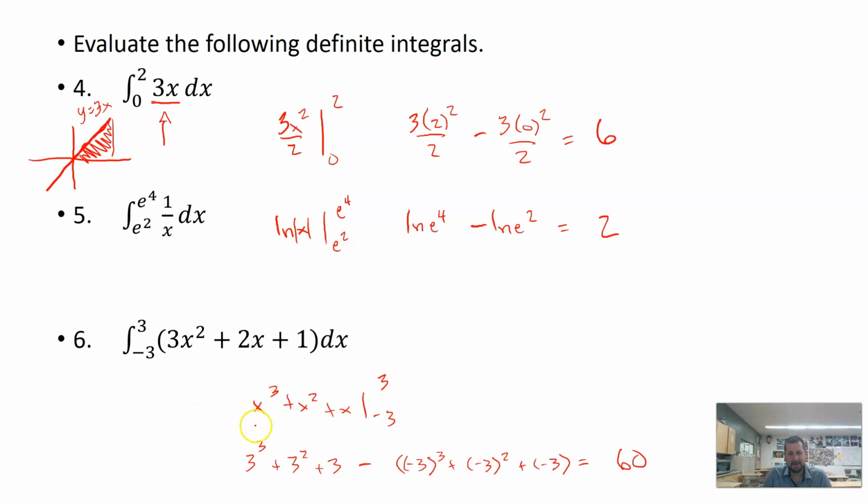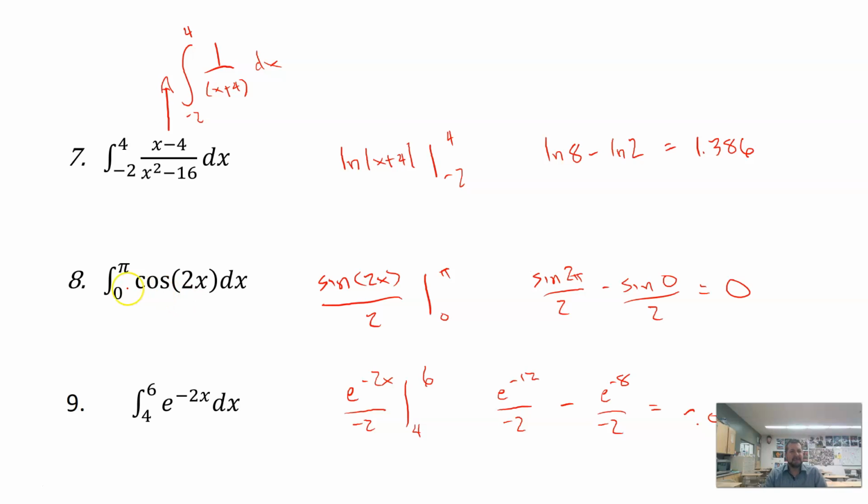One other mistake that I want to make sure that you avoid is when you have a function like we have here on number 6, I want to make sure that you understand that we are subtracting that entire number. So all of this stuff after the minus, I would recommend finding out what that number is first and then subtracting that rather than subtracting each individual thing. You can do it either way, but it's much more difficult when you subtract one thing at a time. The other thing I will say is make sure that whenever you plug in your top or bottom number, you're using parentheses, especially with negative numbers, so you don't make mistakes on what the sign should be once you carry that out.